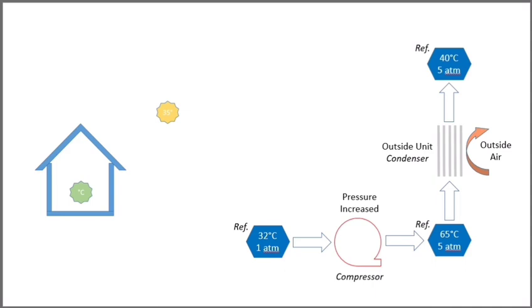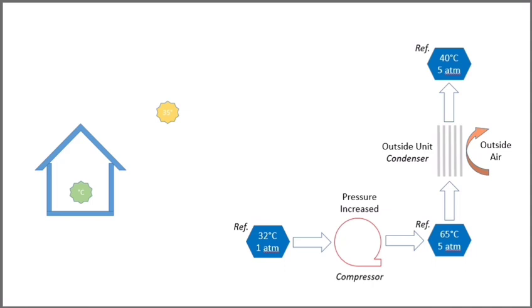The condenser allows exchange of heat between the refrigerant and the outside air. Since the refrigerant is at higher temperature compared to the outside air, heat transfer takes place between refrigerant and outside air. This heat exchange is happening according to the first law of thermodynamics, that heat always flows from the higher temperature to the lower temperature. As the refrigerant loses its heat in the condenser, its temperature reduces. Thus, the temperature of the refrigerant when it comes out of the condenser will be around 40 degrees Celsius, slightly higher than the ambient temperature, which is 35 in this case.